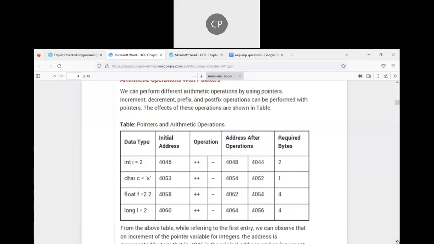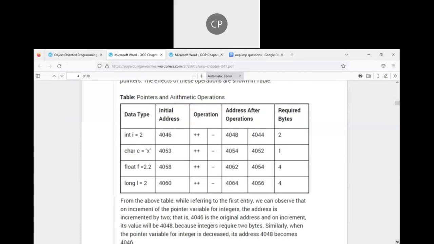For example, if there is a variable a with a value 10 and I write a plus plus, which means a equals a plus 1, the value will be 11. Similarly, the increment and decrement operators can be used with pointers. When we use the increment operator with a pointer, the address is not increased by 1, but by the size of the variable to which it is pointing.